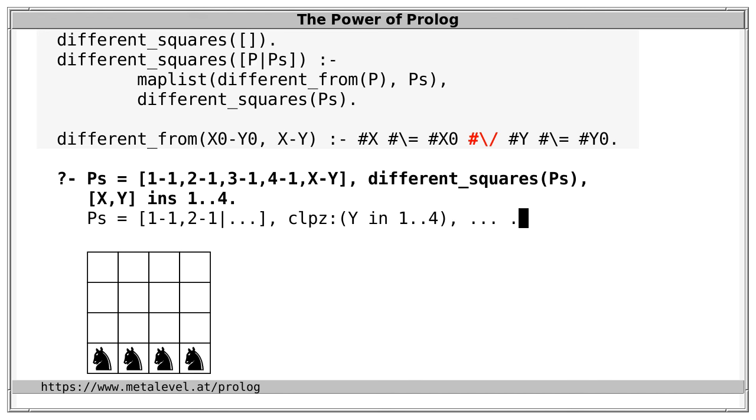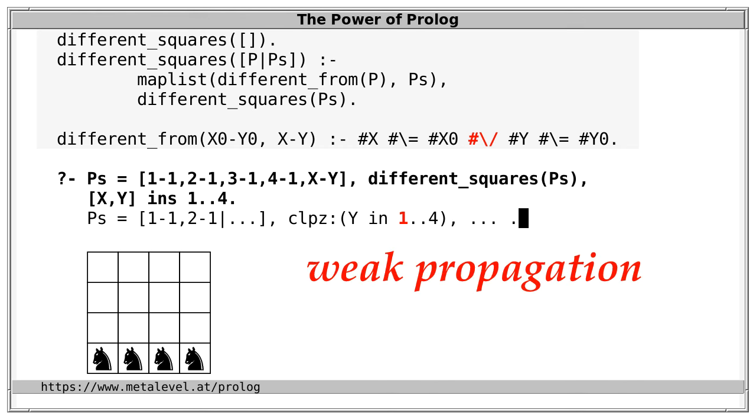And when we post the query, we get an answer from Prolog. In this case, Prolog tells us that, among other constraints, y must be between 1 and 4. And this is an example of what I mean with weak propagation. Because we know that y can impossibly be 1 in this situation, because there is no remaining free square in rank 1 of this board. We also say the domain element 1 has no support, because there is no compatible x for it. Yet the constraint solver in this case has not eliminated 1 from the domain of y. It's still here and must be considered during search.